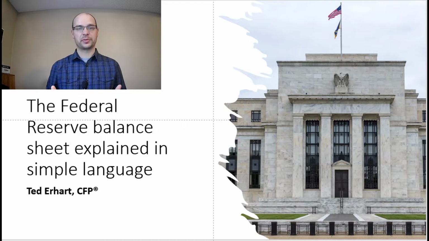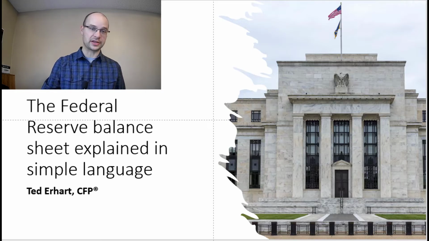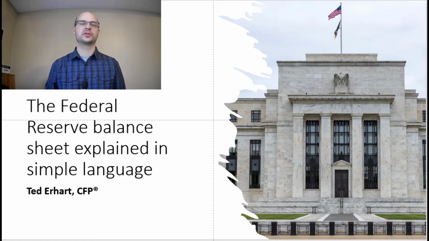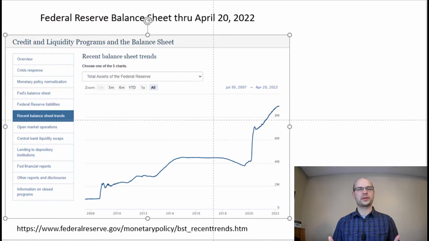Now, at risk of oversimplifying, the Fed balance sheet basically is an accounting of its money creation and destruction activities which it engages in to provide either support when the economy is weak or to cool things down when the economy is running too hot. So these activities are done through bond purchases or sales, and this is what the balance sheet is ultimately keeping track of. So what does the balance sheet really tell us? Well, put simply, it provides us some insight into the scale of the Fed's actions as it relates to its interest rate objectives or its response to major financial shocks.